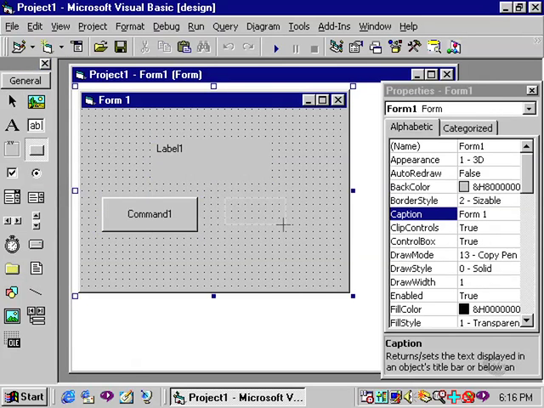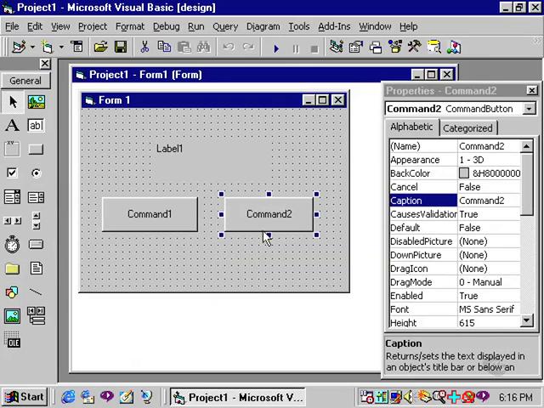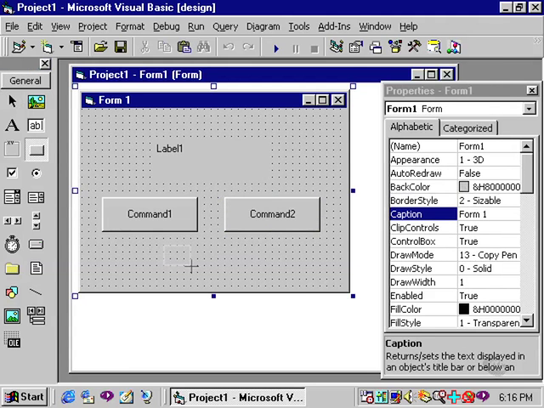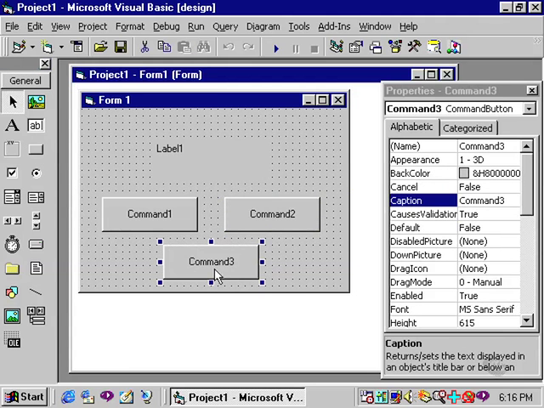You should be careful not to use copy and paste features at this point when trying to put multiple controls of the same type on the form, for it will create something called a control array, which is not what we want at this point. For the third command button, again, I repeat the process and place it onto the form. Of course, these could be moved and resized as necessary. You now have the user interface, which is what the user will see when the program is running.